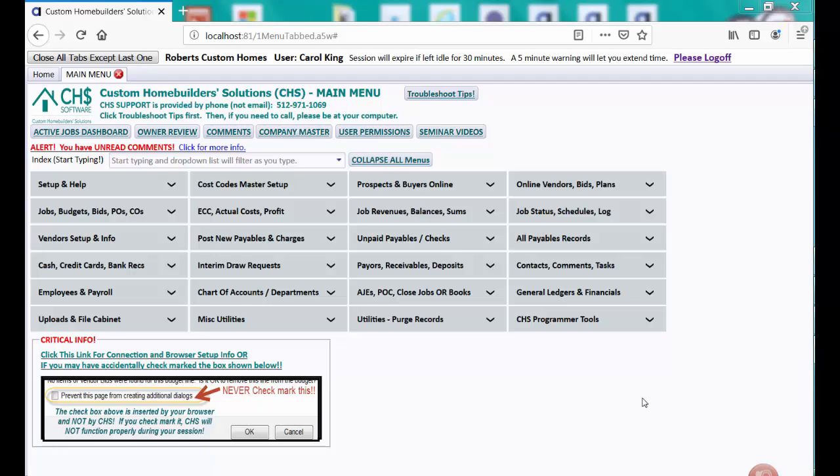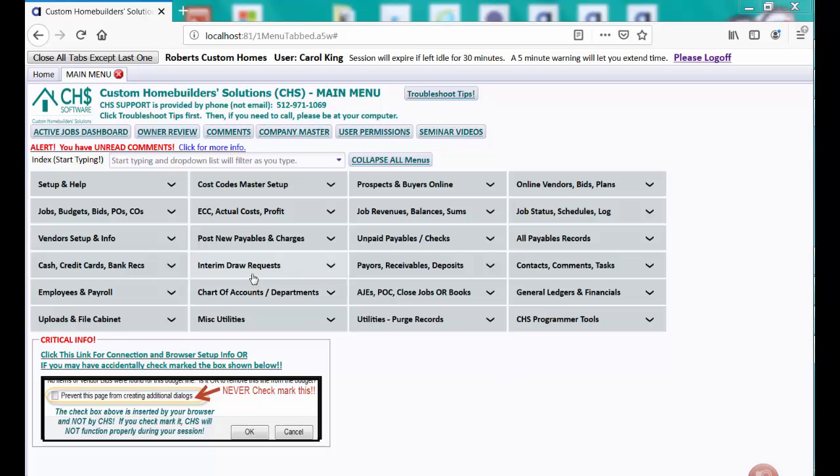There's one more place where job stages are very handy to use, and that's when doing an interim draw request based on percents, a percent complete draw request. We have several different types of interim draw requests, and this video is not really about doing all the various types of draw requests. It's just to focus in on a tool on the percent complete draw request that I wanted to show you, because I wanted to show you how stages are used.